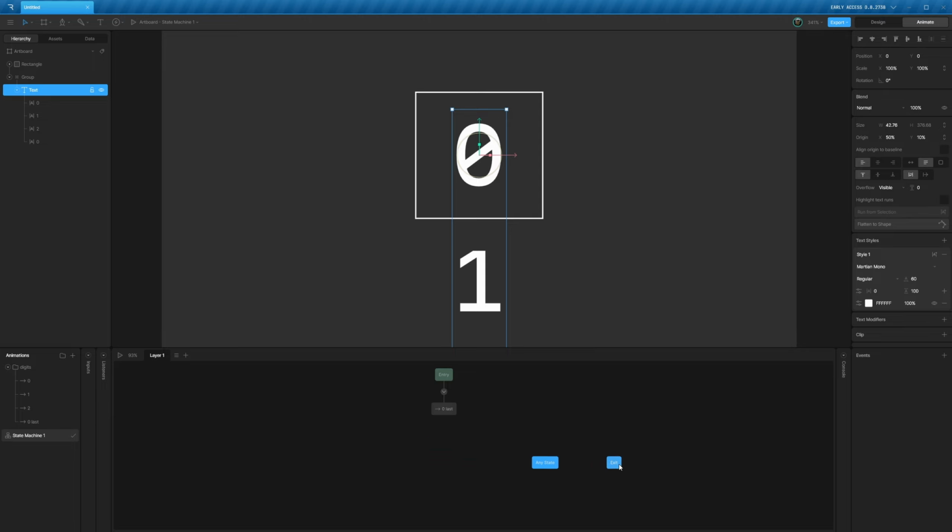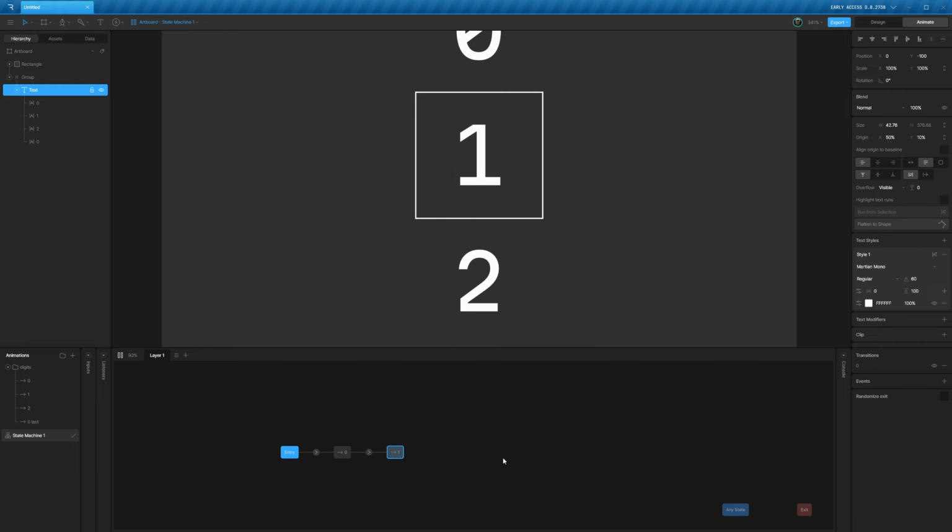I only need the entry node, so move the rest out of the way and remove the existing timeline. Drag in the first 0 timeline and the 1 timeline. Connect the entry to the 0 and the 0 to the 1. Since the state machine doesn't know when to change from a 0 to a 1, as soon as I hit play, it'll jump to the last timeline in the chain.